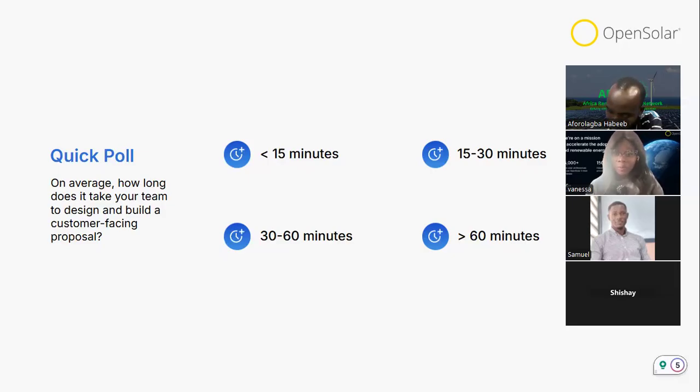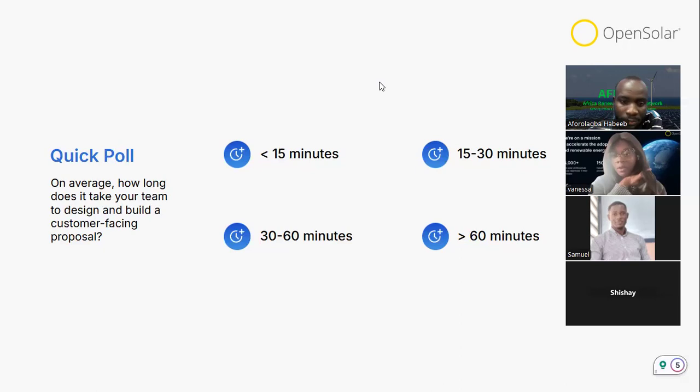to create the proposal. I can tell you that it doesn't take that much time within OpenSolar to create it. If you have all the customer information, it would take less than 50 minutes. In fact, it's possible to do it within 5 minutes.